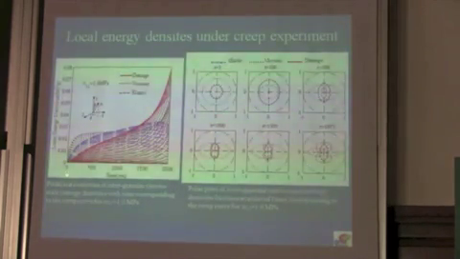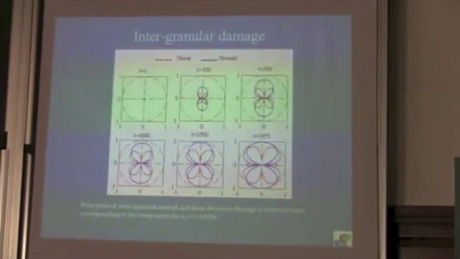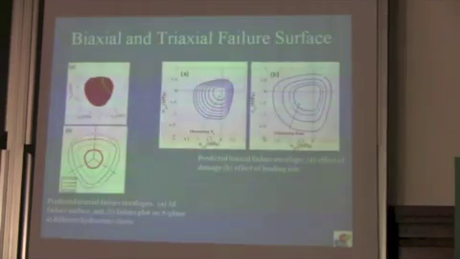The advantage of this type of model is that you can see how the energies are evolving during this, say, creep process. So elastic energy versus viscous versus damage energy or dissipations. And we can also follow how the material is getting damaged in different directions. So this is indicating that the material will be experiencing induced anisotropy, right? Loading induced anisotropy. And we can predict these types of failure envelopes or yield surfaces, which in classical viscoplasticity would have to be assumed a priori.